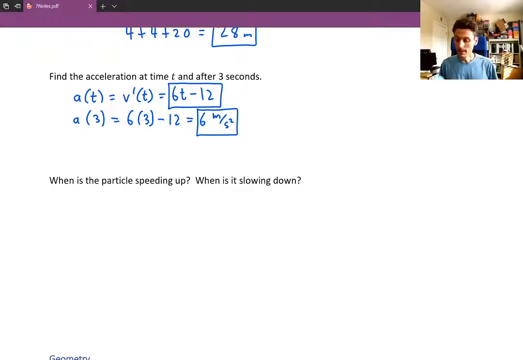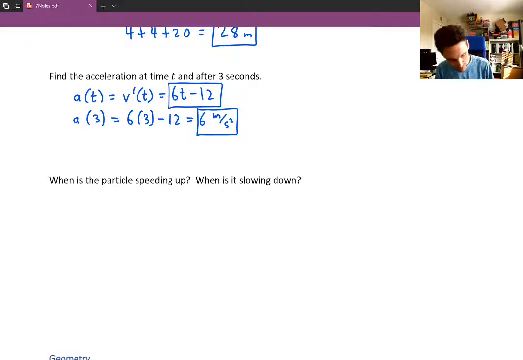And the particle will be slowing down if the opposite happens. If, say, velocity is positive and acceleration is negative, well, now that acceleration is going to slow the water droplet down. If it continues, the water droplet will finally stop, turn around, and then be accelerated, speeding up in the negative direction. But at first, if the water droplet is moving in the positive direction and its acceleration is in the negative direction, the acceleration will slow that water droplet down. Or if the water droplet's moving in the negative direction, so velocity is negative and acceleration is positive, that's going to slow the water droplet down as well.